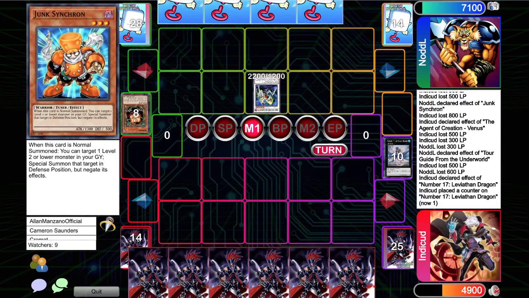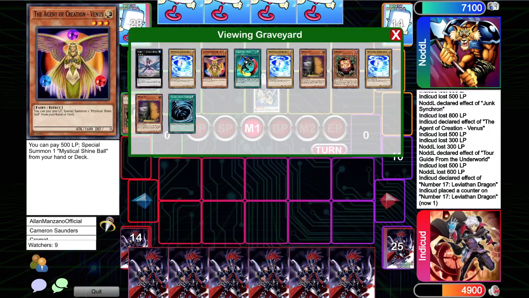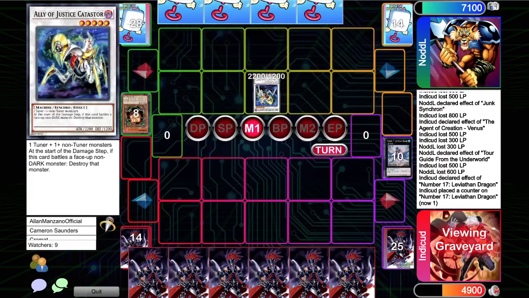So Indicud needs to figure something out. Obviously Hyperion is live, so that's pretty big. But Hyperion into Valor is actually pretty bad. You're going to get 1-for-1 with the Valor because the Catastor can kill it on the way back. Additionally, something like Mind Control, Dark Hole, that kind of stuff could be good here. Creature Swap, another one of those would be not good, but it would function. Cyber Dragon would be pretty good. You could eat the Catastor for free. I'm not really sure.